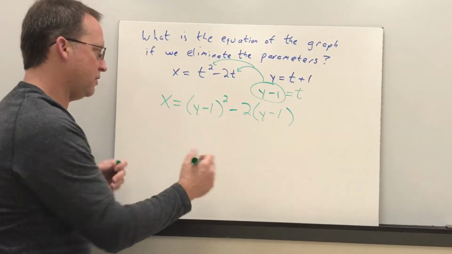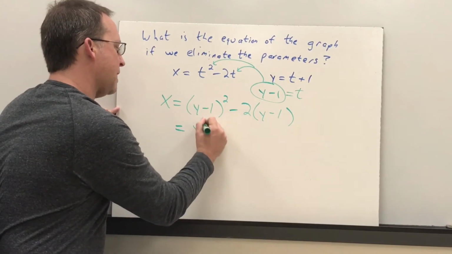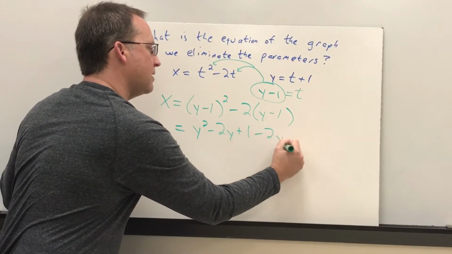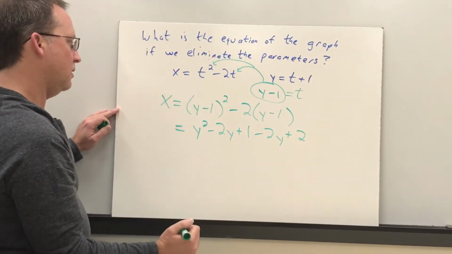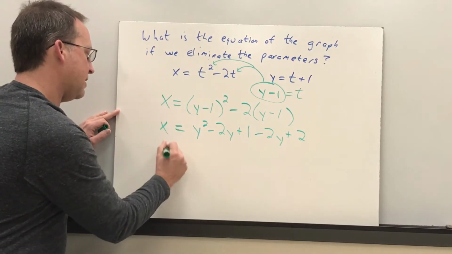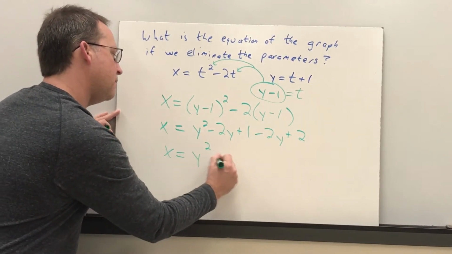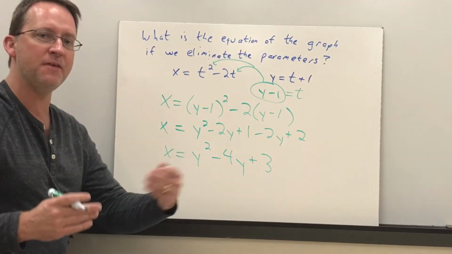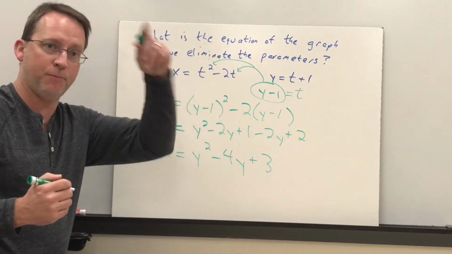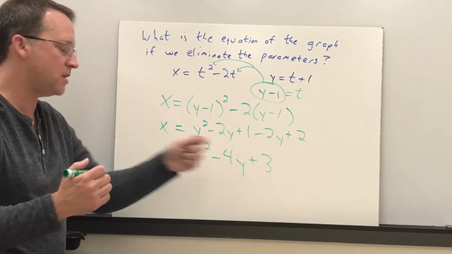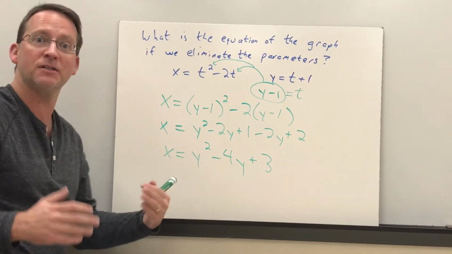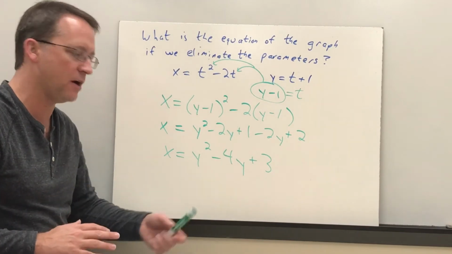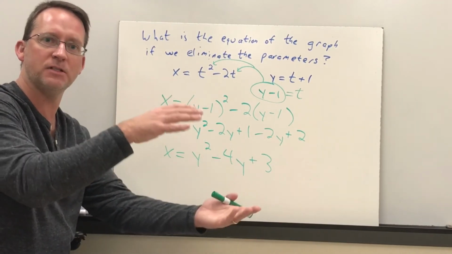And then I'll go ahead and finish this. I'll do some algebra and get this to look like a quadratic equation. That's a plus 2 there. So this ends up with x equals y squared minus 4y plus 3. That would be the equation of that parabola on its side, just in terms of x and y. Note, it looks like a quadratic equation, but the y is the quadratic variable. It's the y that's getting squared. That's why the parabola is on its side. That's why that wasn't a function.